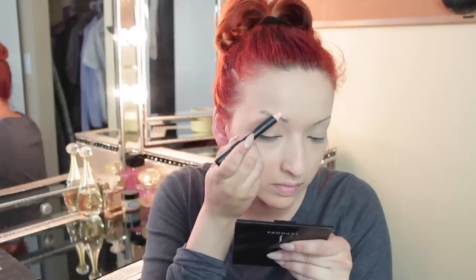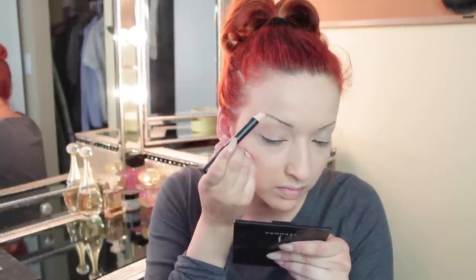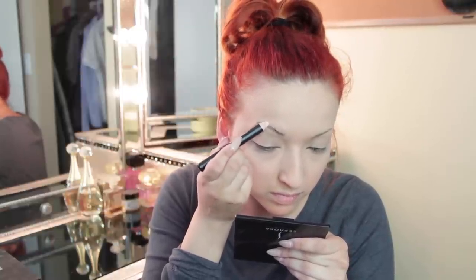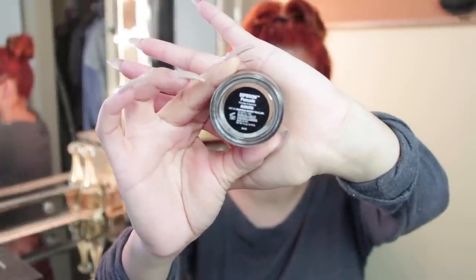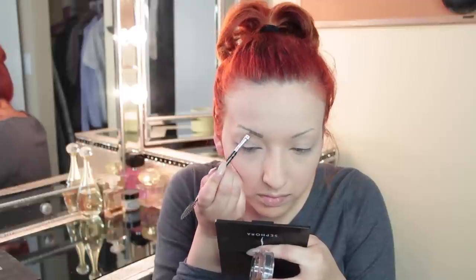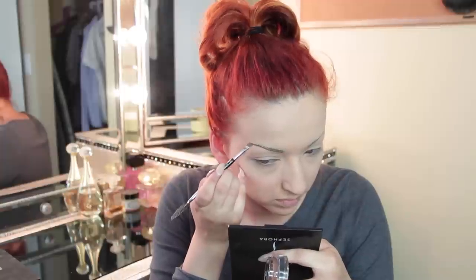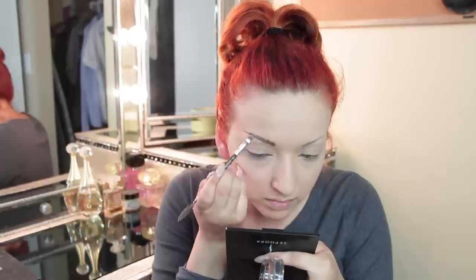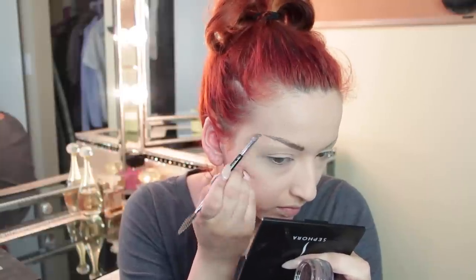Next I'm using Sigma brow wax, which is basically just going to keep my brows in place. What I'm doing here is standing my brows up, especially now that I've changed the shape of my brows, as many of you have noticed. This is actually going to make my brows look more full instead of painted on. Then I'm taking my Anastasia Beverly Hills Dip Brow Pomade in the color auburn to shape my brows. I kind of have a half brow, and then I create a new shape at the tip, using brushstroke-like strokes to paint in the hairs and shape the edges.